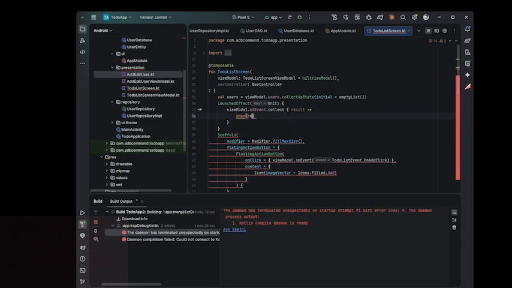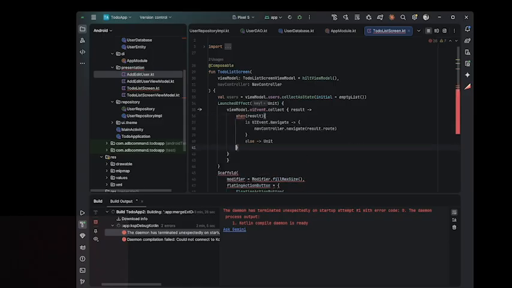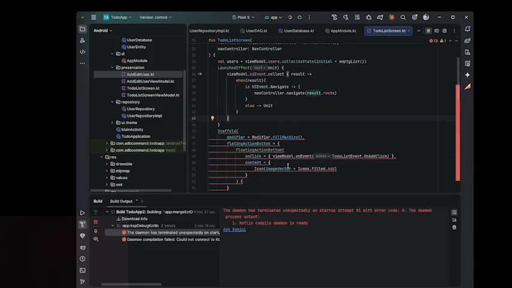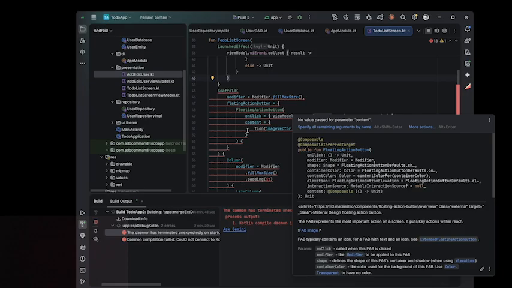So when the result is, okay, this has an error.